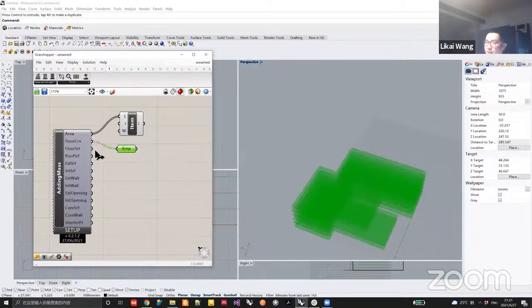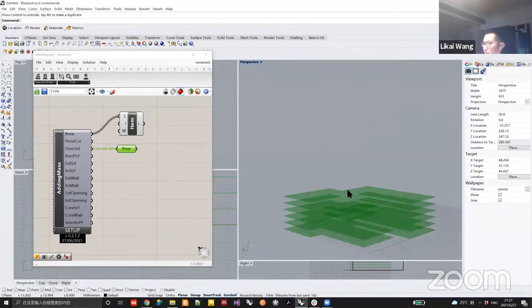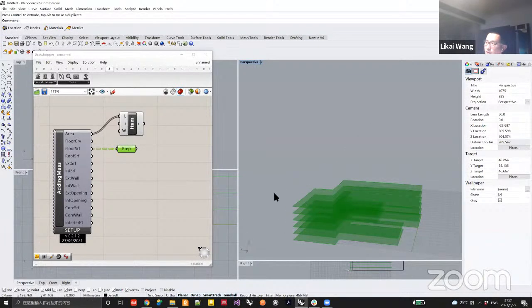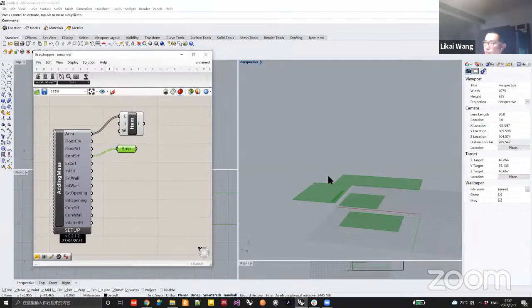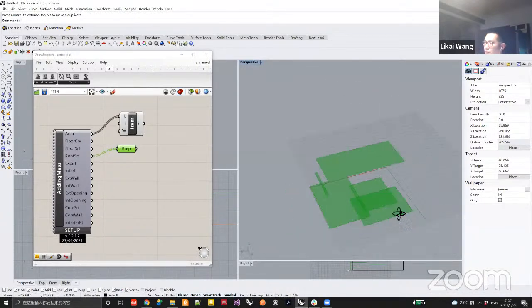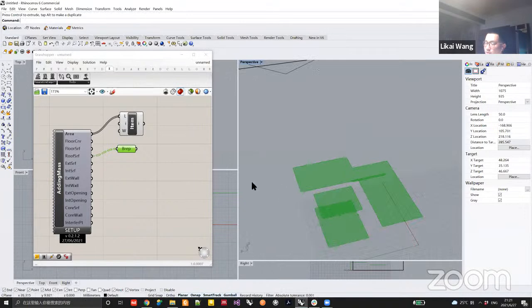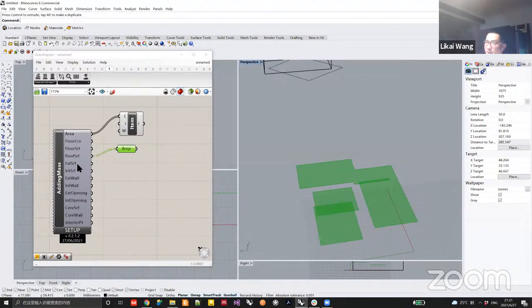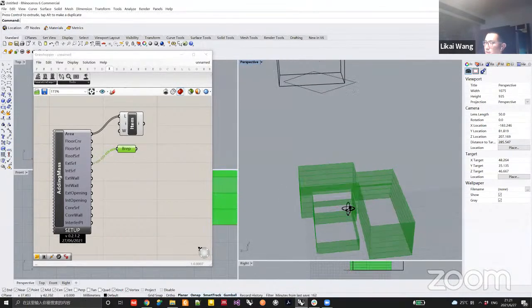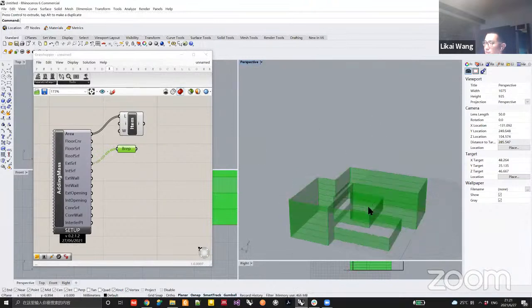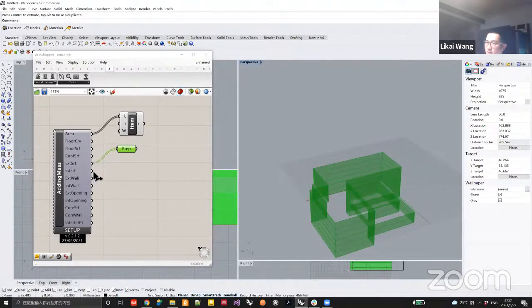And the second one is the surface of the floor, and usually we will need it for the simulation part. And also have the roof surface. The algorithm will help you to extract all the roof surface from the design. And the external surface is all the external surface of the building, and the interior surface.